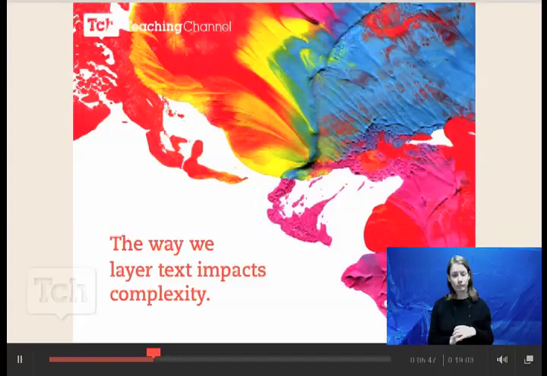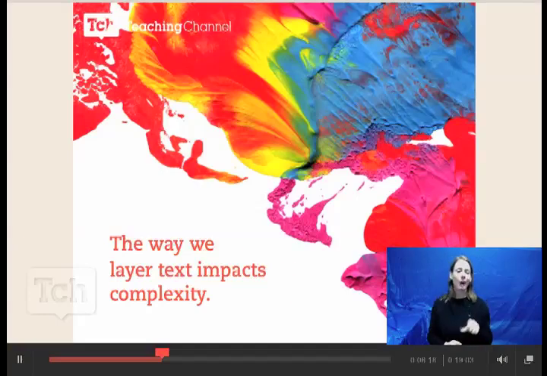Another way for us to really think about text complexity, especially in ways to think about adjusting that text complexity, is how we layer the text that we offer students. So, for example, if we are just giving students a text and keeping that in isolation, we'll be able to teach them some skills in order to make sense of that text. And we might even be able to give them a different kind of genre later and ask them to transfer those skills. But another way to consider this is to think about layering texts.